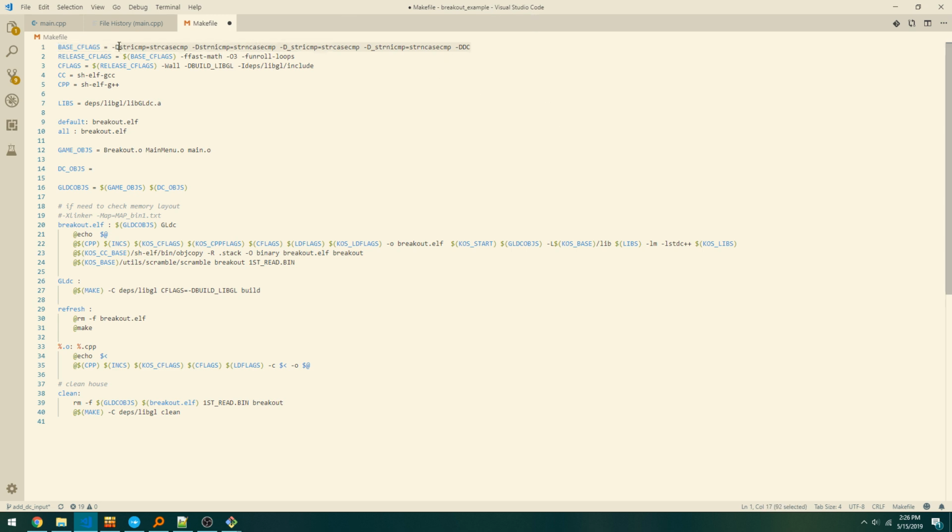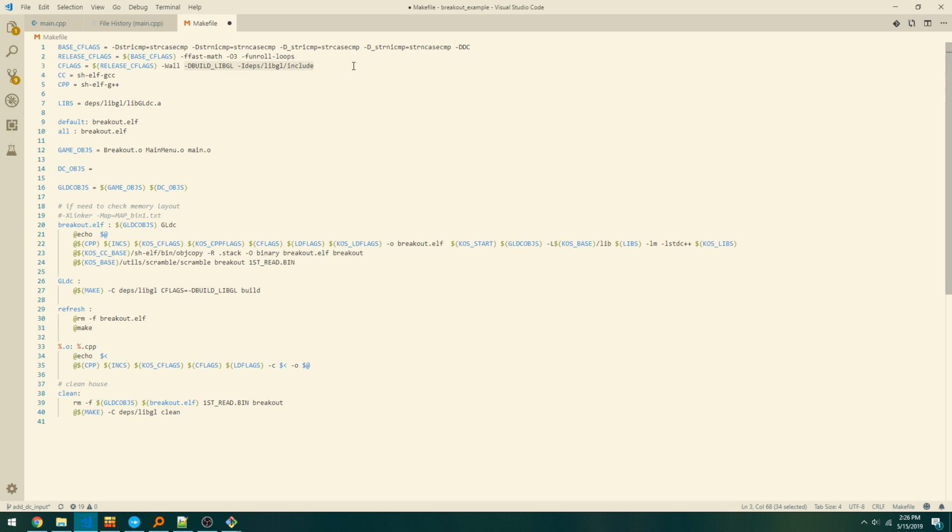Basically, at the top, we're redefining some string compares because this program uses different versions. We're defining for Dreamcast. Fast math, we're going to optimize and unroll loops. We need all the warnings we can get. And then these two are directly related to how I've set up my branch of GLdc to compile, whether you're going to build it as a library to be used across many things, or whether you're just going to compile it and then directly use that in an application.